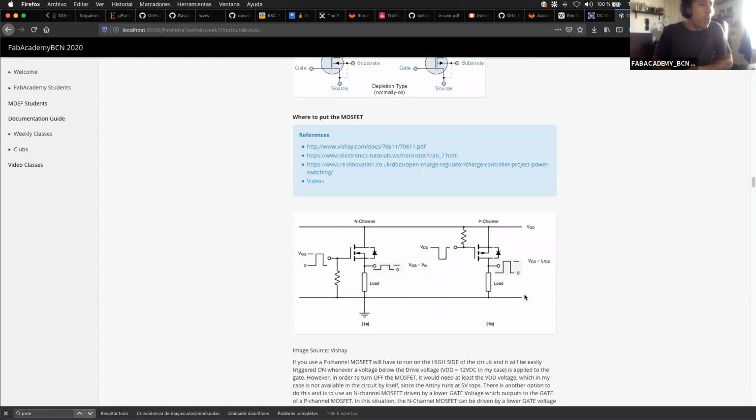That's pretty much it. If you do that into MOSFETs, then you will be putting different resistance in here, and then the current that goes through the motor will be different, and hence the torque, for example.